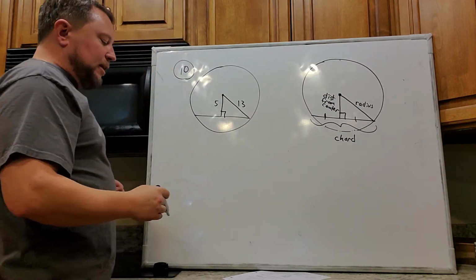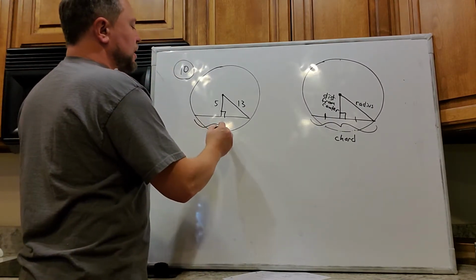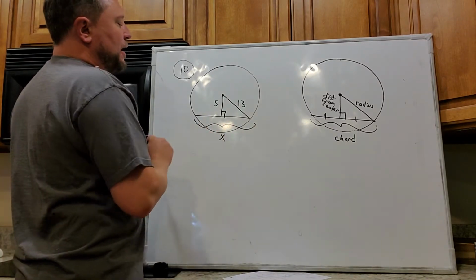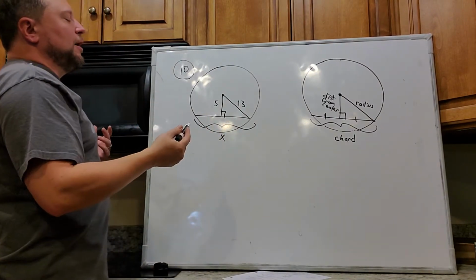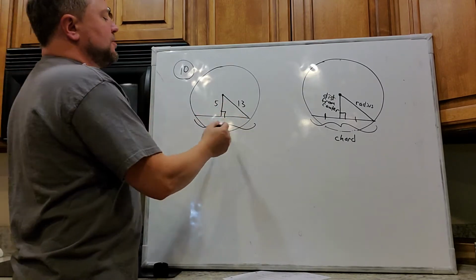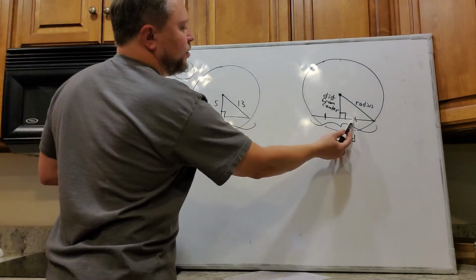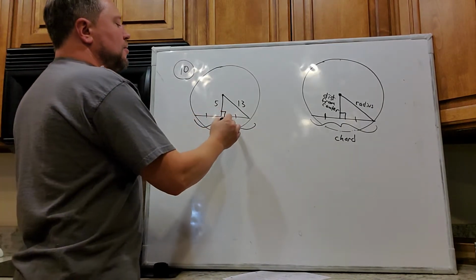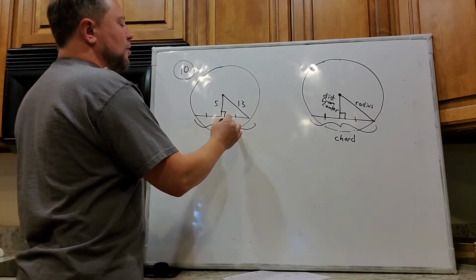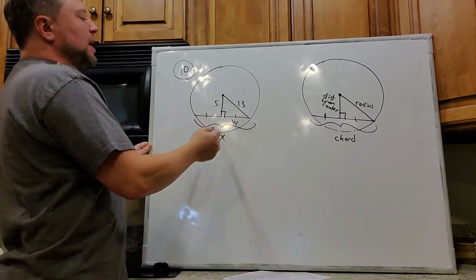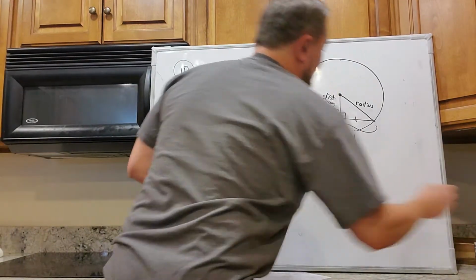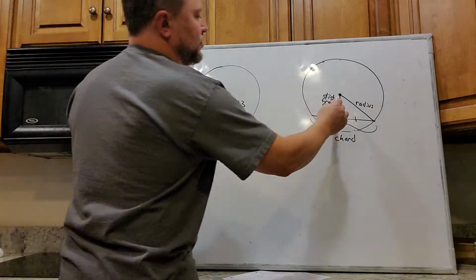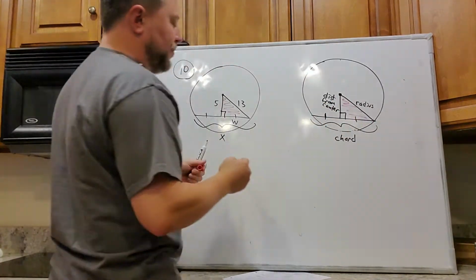Okay, they want us to find the length of the chord. So in the end, we want to know that full length of the chord. Maybe I'll call that X for right now. But before I can find X, which, by the way, remember, is made up of 2 congruent parts, that chord will get split. I'm going to call one of the halves of that chord W and work with that instead, because you'll notice that when we did this, it creates a right triangle. See that right triangle in here?